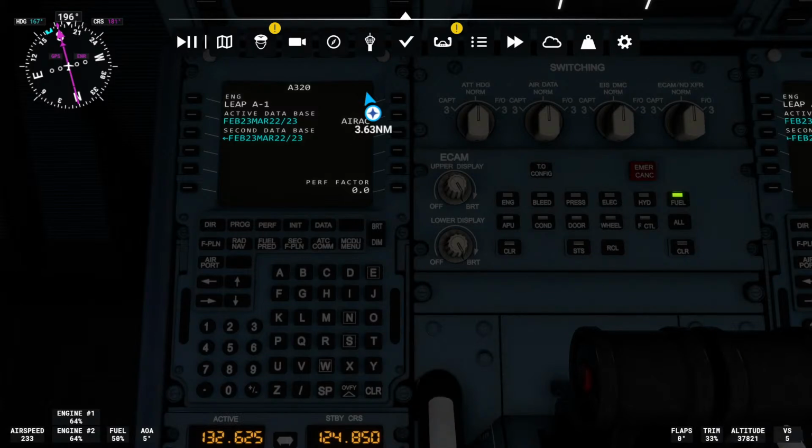I'll take that back on another note too. If you use TFM, you could fly it. You could fly the A320 with not TFM but FS Tramp. You could fly the A320. I don't know about the other ones, but this one here you could do it with FS Tramp.